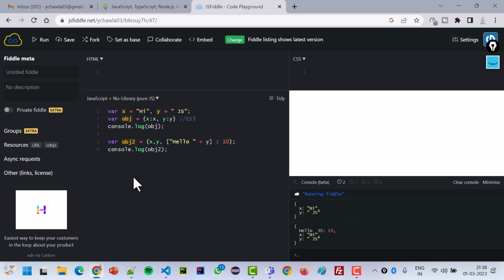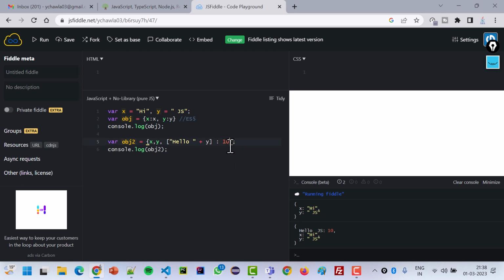Multiple things have come in objects, which we will see in the coming sessions. But a JSON, a simple JavaScript object notation, looks like this. Is hello plus y another object, or a key value pair? It is a key value pair. An object will always be seen using figure brackets or curly braces. Hello JS has a 10 value assigned.